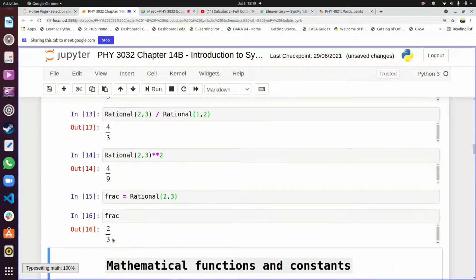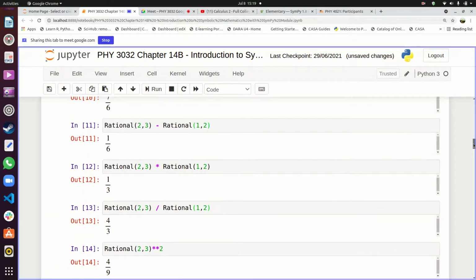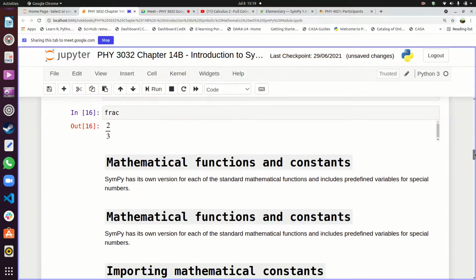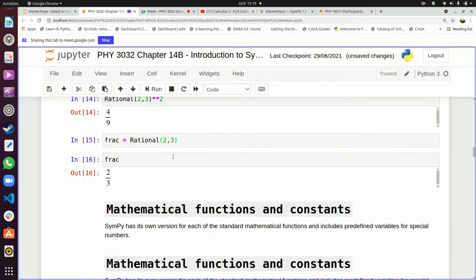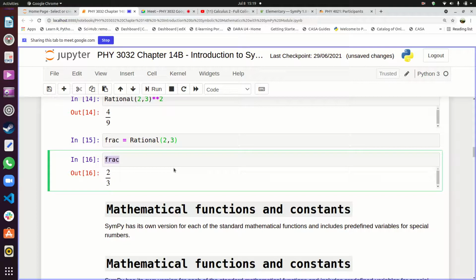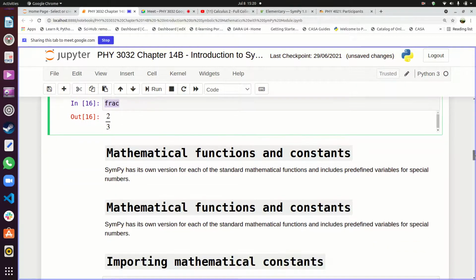You can store these fractions, these expressions, in a variable. In this case, I've given the name of the variable in which I'm storing it as fraction. Once you store something in a variable like that, you can do all the good stuff which we have learned about when it comes to variables.